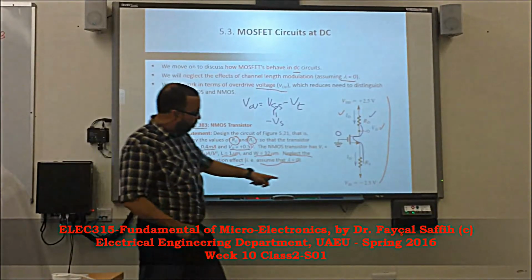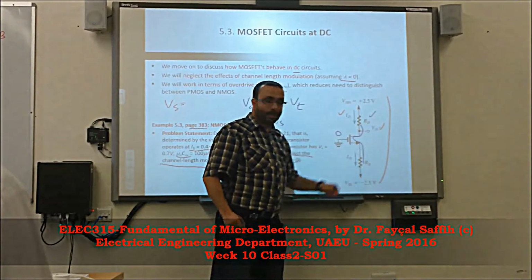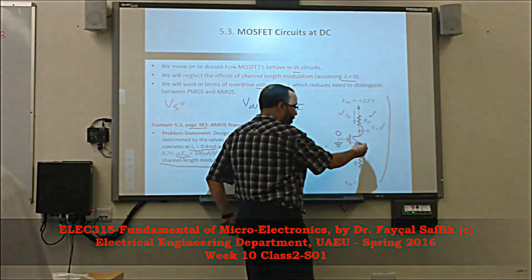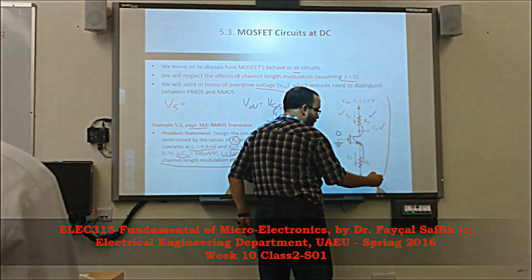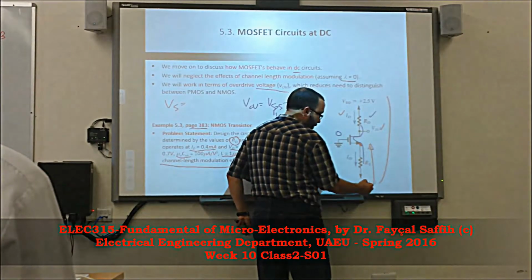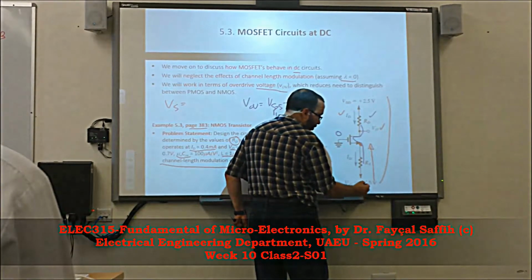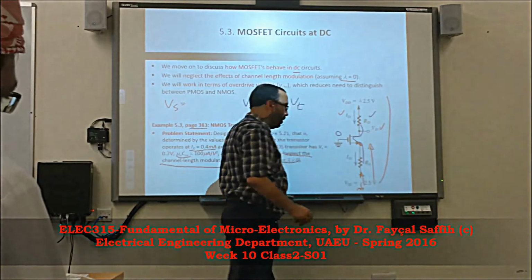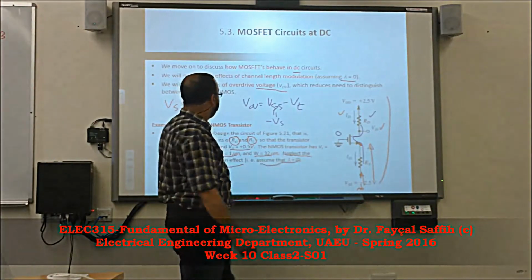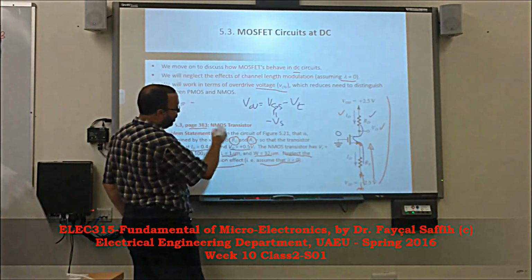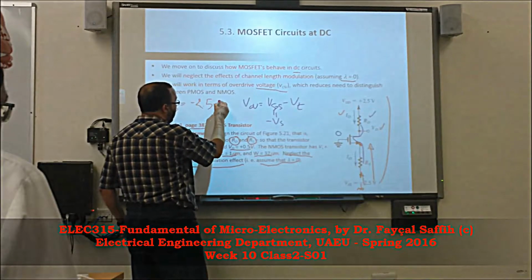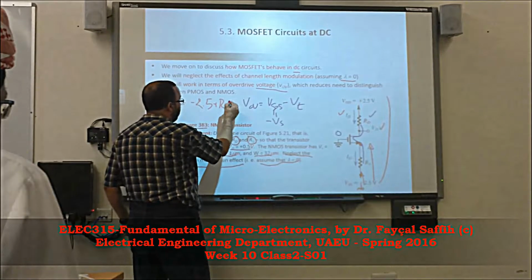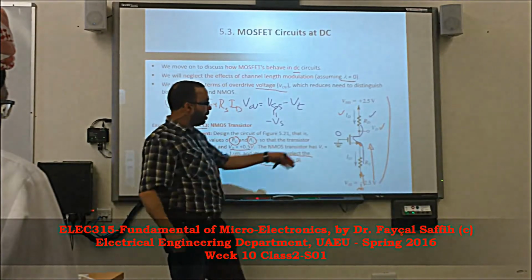So VS is equal to what? It is equal to this voltage plus this drop of voltage. Yes or no? VS, this voltage, is the source. Because this is referred to the ground, it is going to be this voltage plus the voltage from here up through the resistor. So it's going to be equal to minus 2.5 volts plus RS ID. And I know ID. ID is going this way.